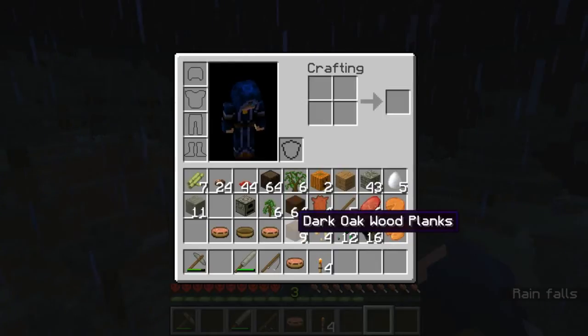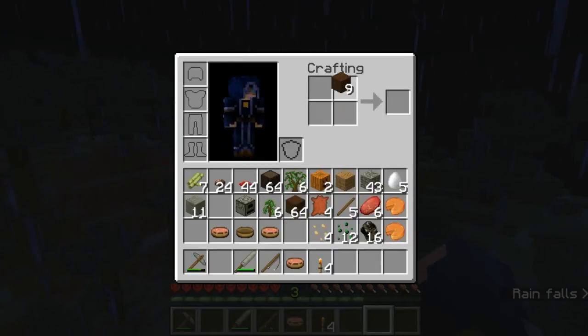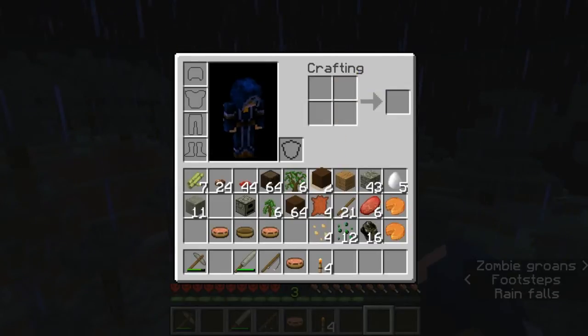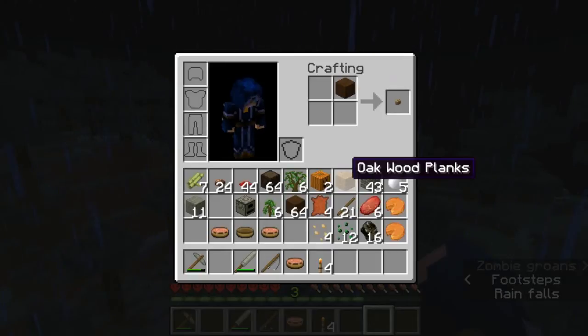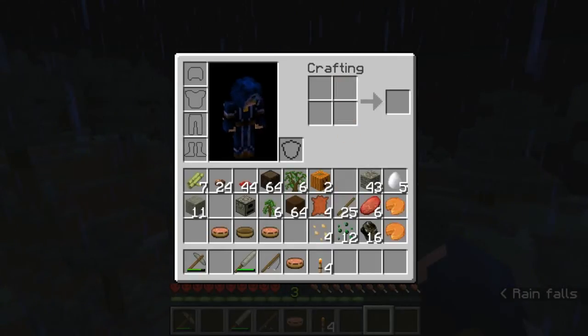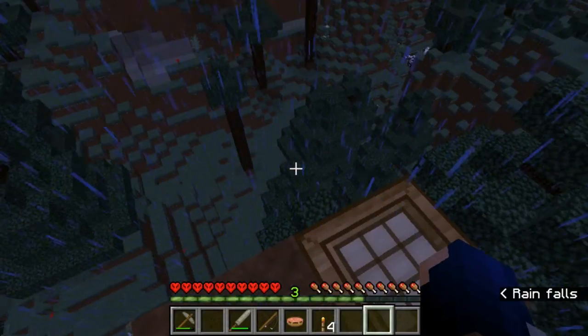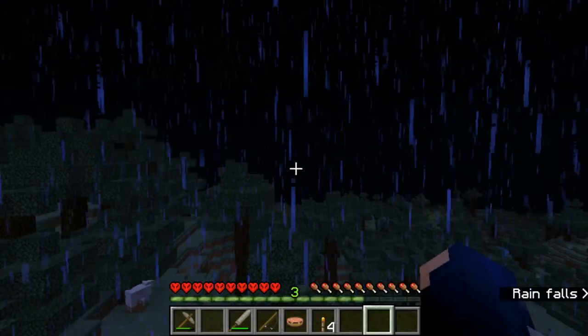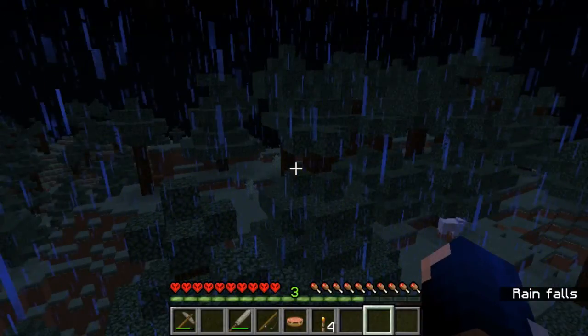Let's see, let's make these into sticks. Oops. And can I do it with just these two? Oh, I can. I like that. I remember when it used to be everything had to match. Okay. Rain, you need to stop. I can't go anywhere while you're doing this.